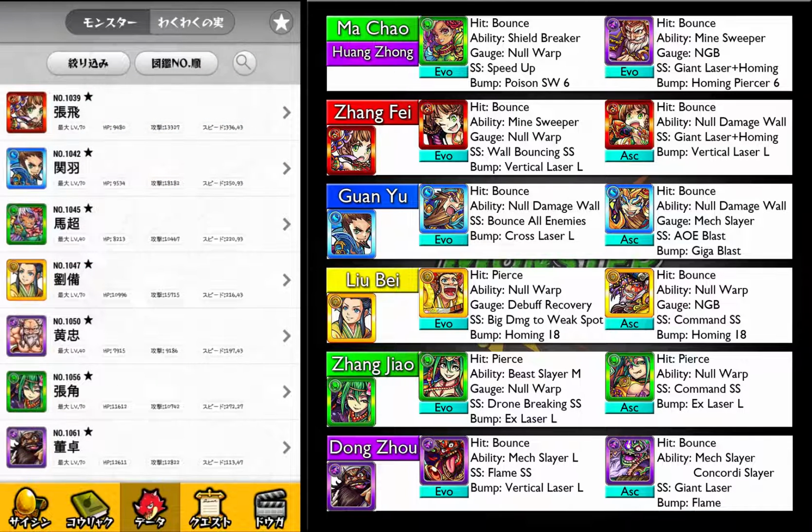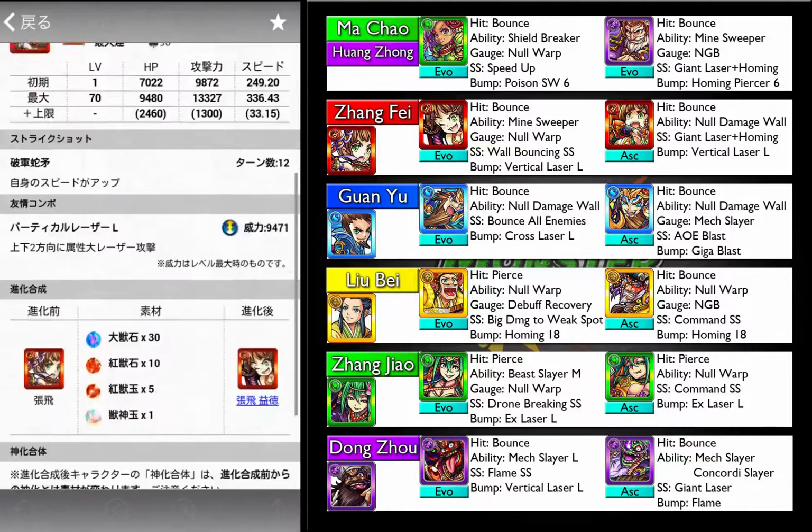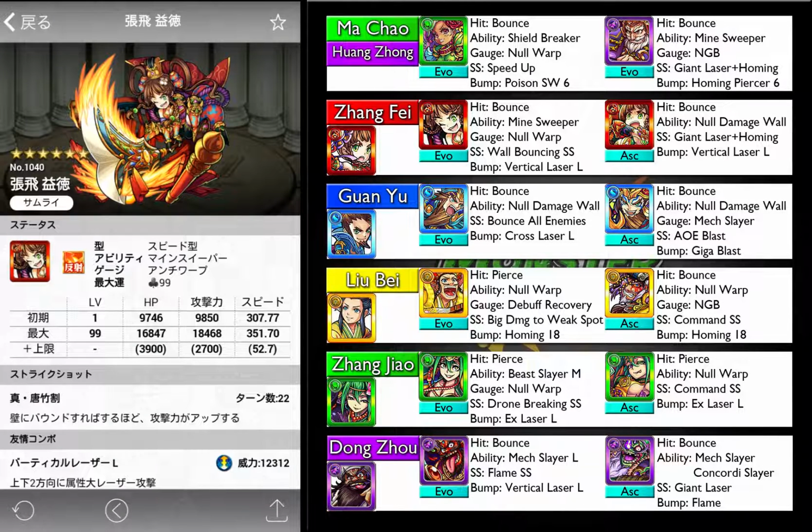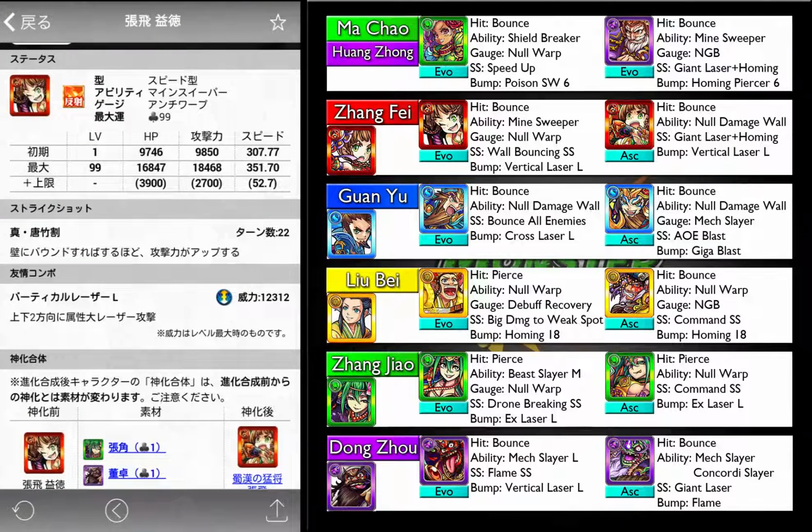Okay, now let's go for the 5-star Hatcher monsters, starting off with Zhang Fei. Let's look at the evolved form. Samurai, bounce, speed type, minesweeper ability, gauge shot of no warp. Strike shot is a wall bouncing strike shot, just like Hunter King and Saigo Takamori, and then vertical laser L for the bump combo. She is a she, I'm sorry.